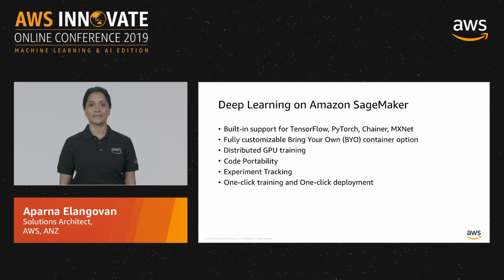Amazon SageMaker provides every developer and data scientist with the ability to build, train, and deploy machine learning models quickly. Amazon SageMaker is a fully managed service that covers the entire machine learning workflow to label and prepare your data, choose an algorithm, train the algorithm, tune and optimize it for deployment, and make predictions. SageMaker has built-in support for machine learning frameworks TensorFlow, PyTorch, Chainer, MXNet, and scikit-learn.